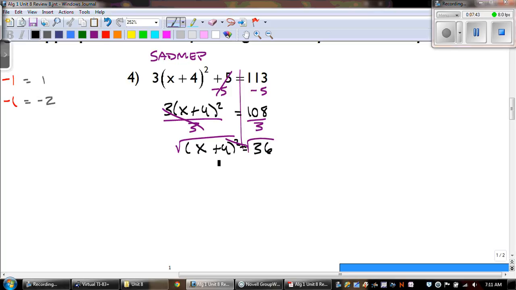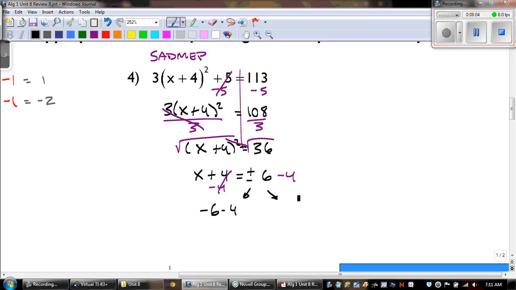And remember that your calculator only gives you half of the answer, okay? It can be a plus or a minus 6. And then the last thing is to subtract the 4. And since we have 2 answers right there, we have to do this twice. We have to do the -6 minus 4 and the +6 minus 4. And then we get our 2 answers of x equals -10 and +2.